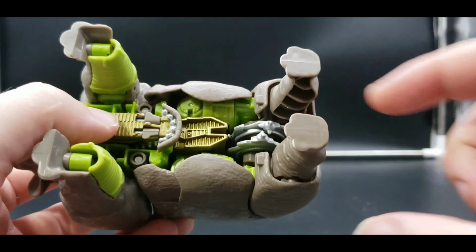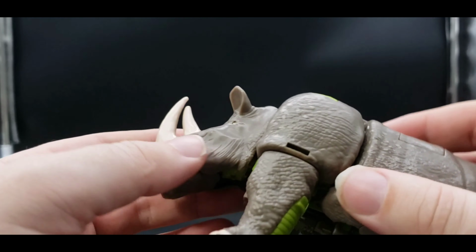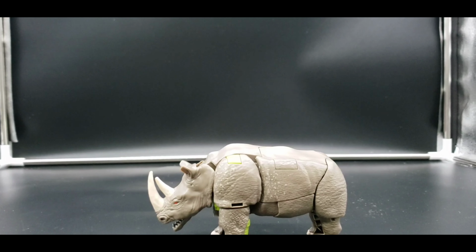Between his rear legs, you can see there is, of course, a faux chest that is in there. Honestly, I think it wouldn't have worked out too well, like how they did the Thrilling 30, because honestly, the Thrilling 30 chest was still too small. Yeah, they did things here and there to kind of expand it, but it still looks too small. Good looking Rhinox, absolutely love it, but parts of it just didn't look right. And my biggest problem was the waist not locking in. It would have been nice having a lock-in point for that, but not here to talk about Thrilling 30, here to talk about Kingdom.